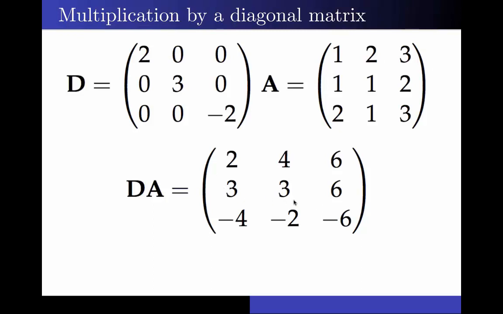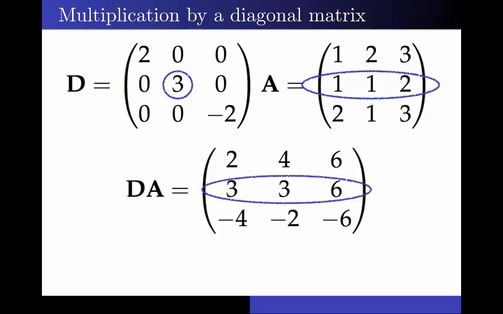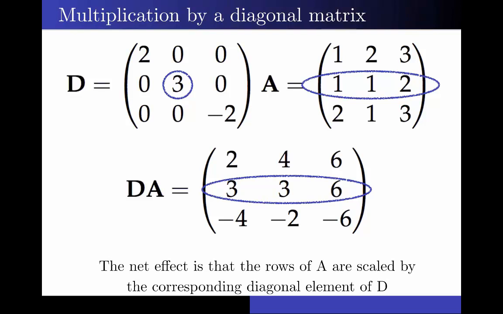And when I carve out the second row, same thing is going to happen. But now the second row of D is a 3, and when it multiplies through A, I'm going to get 3 times the second row of A. If you can't see that just from looking at it, I suggest that you write down this calculation and perform it yourself until you become convinced that when I multiply this diagonal matrix times A on the left-hand side, the result is a scaled version of A. For instance, I've highlighted that here. In order to get the second row of the product, I end up taking 3 times the second row of A. The net effect is that the rows of A are scaled by the corresponding diagonal elements of D.